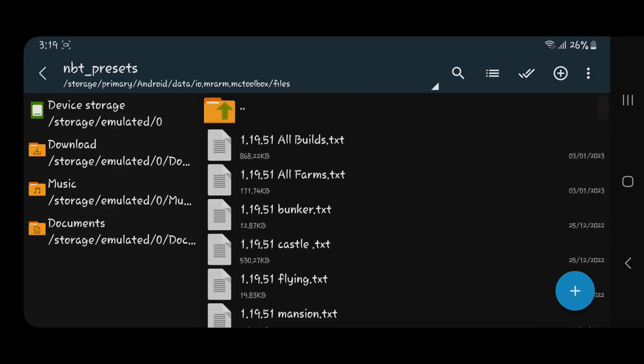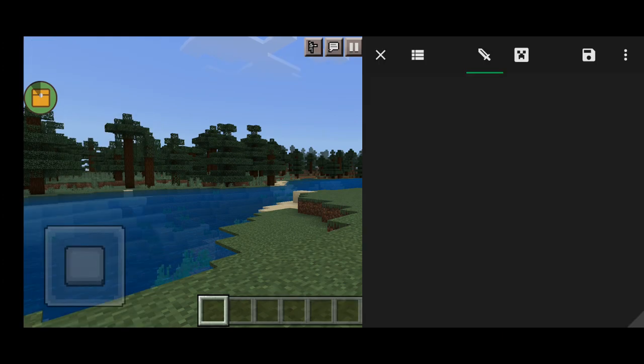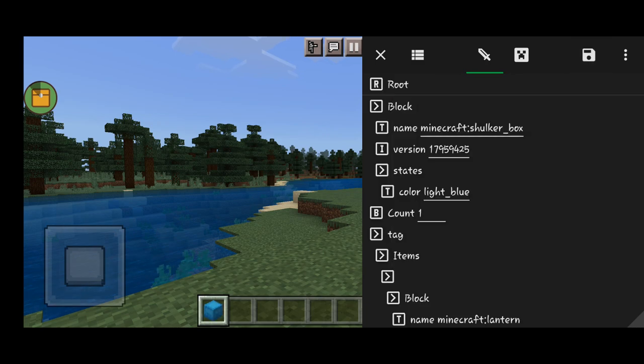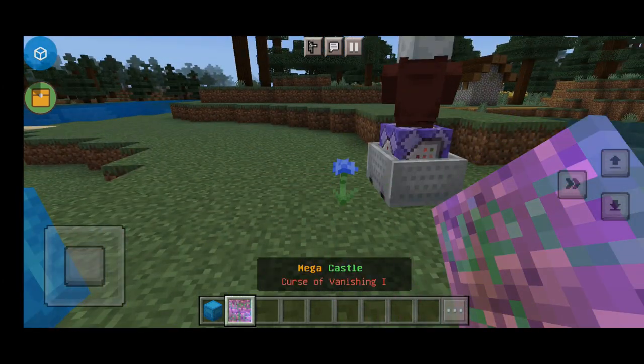Now you can go into toolbox. Once you have loaded into toolbox, go turn on NBT editor. Go into the NBT presets menu and find the NBTs that you have pasted into the location. Now select the save icon. That should give you the NBT. And now you can do whatever you want with it.